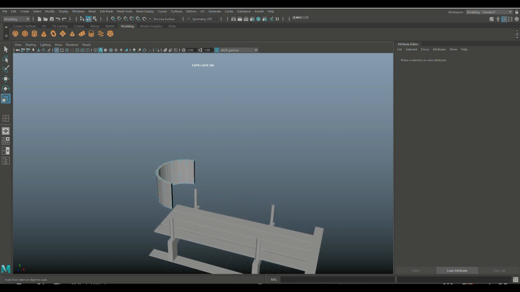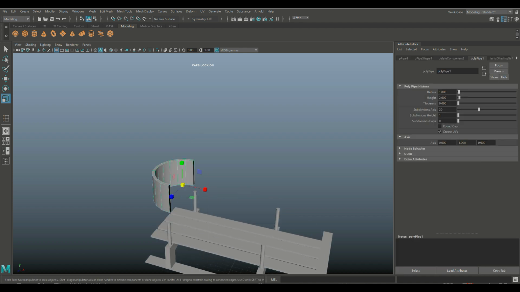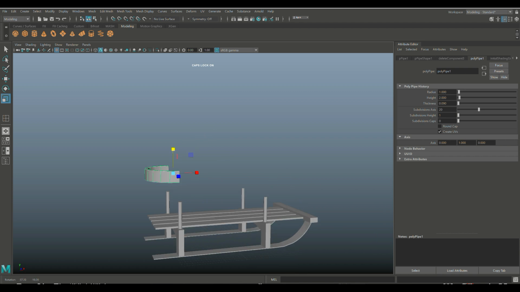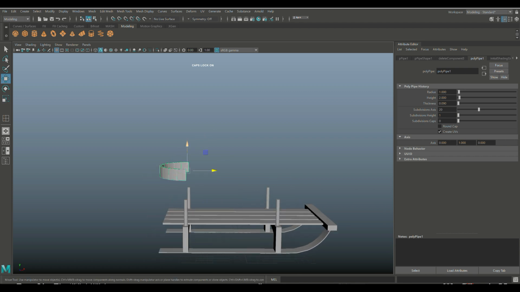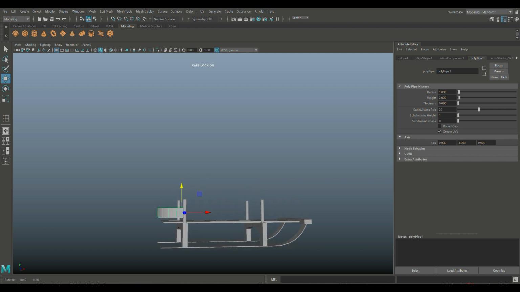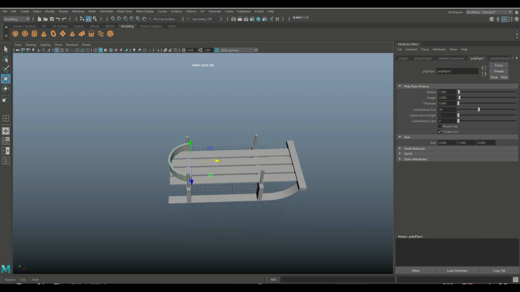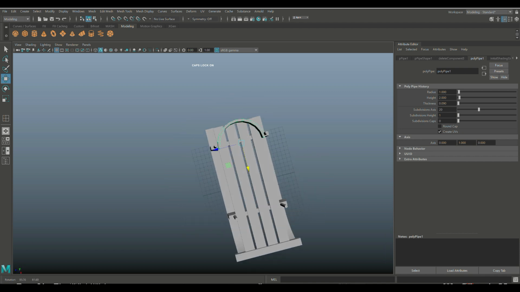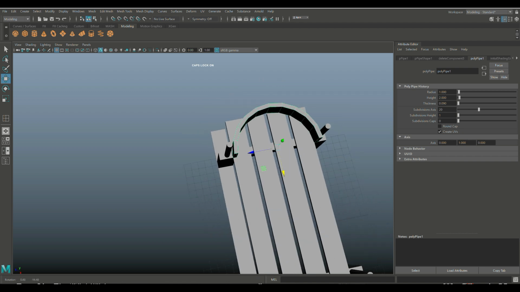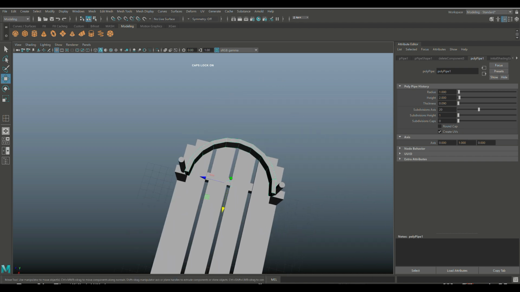Now, I want a couple of these, right? So I'm going to go in here, and we're going to hit R. We're going to bring that way down. I would say like so. And hit W to move that down. And that would be about right. I think we need to bring it forward a little bit. So overall, that wouldn't be too bad. Let's see if it's sitting inside our cylinders.